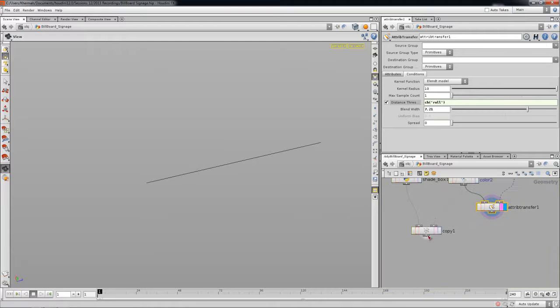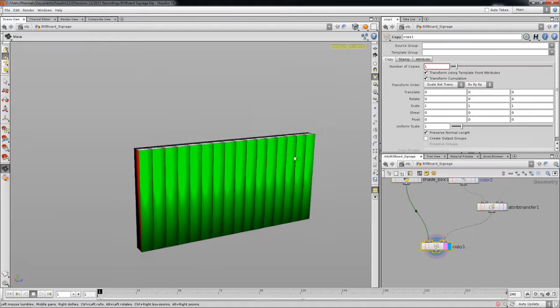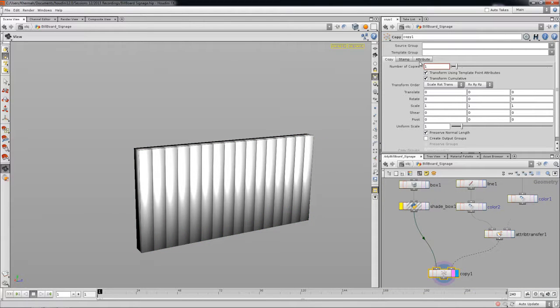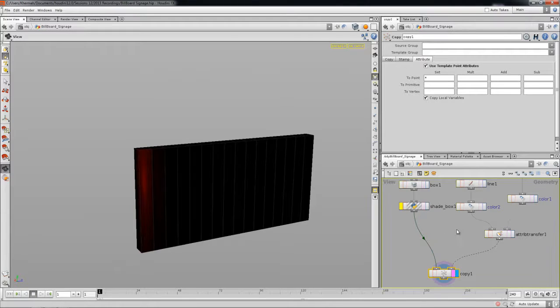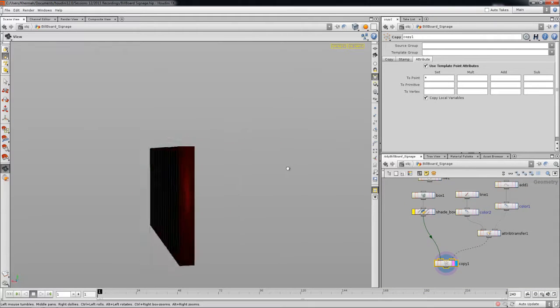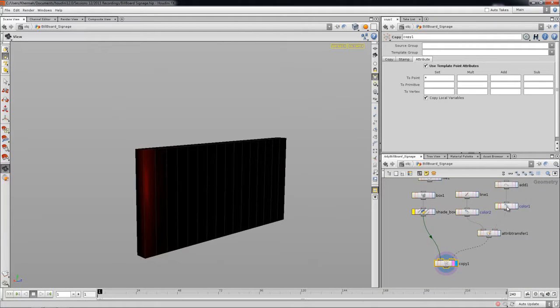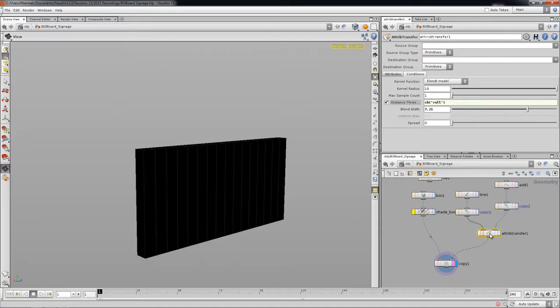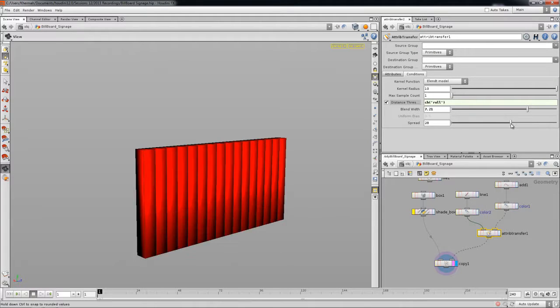So now we can link this up to this one, and what I'm gonna do is disable this, and on the copy sop real quick we can just visualize this, so you can see that the red color is still coming through a little bit. So I'm gonna push this a bit more to the back, and now on the attribute spread over here you can just increase this, oops, and you can see how the whole attribute spreads on the geometry.